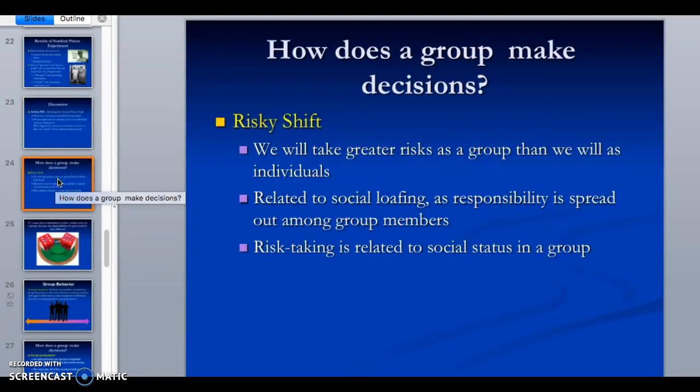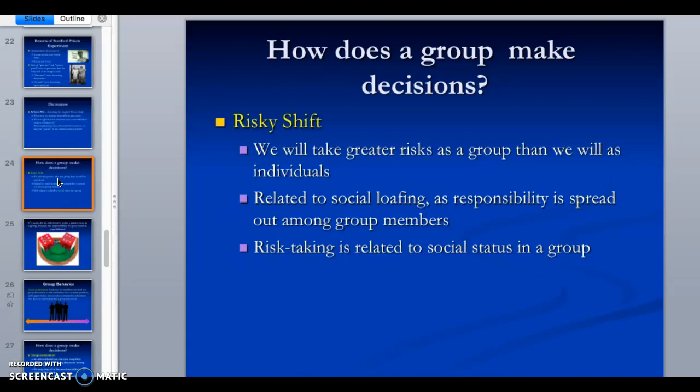Now let's get into some decisions that happen within the group context. One is risky shift, and that is that people will take greater risks as a whole when they're in a group than when they're just an individual. Because again, the mask of the group provides kind of a safety net, or the assumption that things are okay or safe if others are doing it.